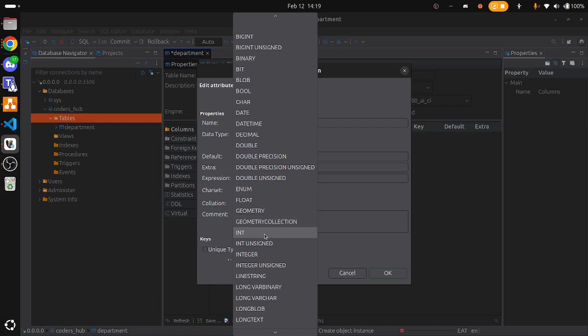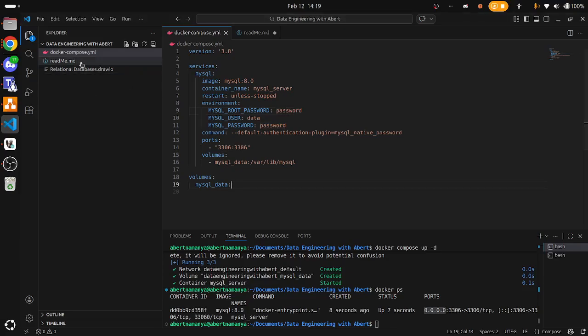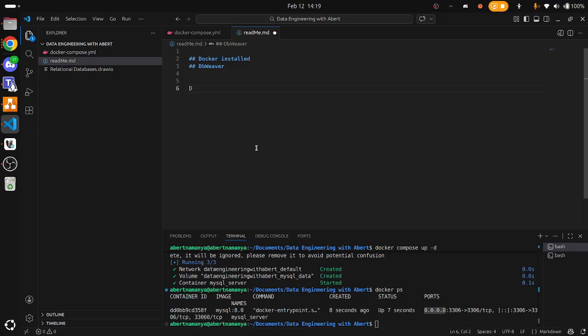Can I talk about data types before I proceed? Let me go to my readme, go to data types. We have numbers. We have double. We have strings. We have date.